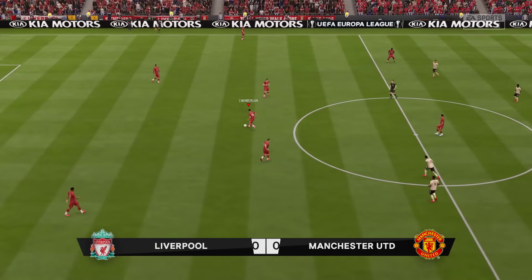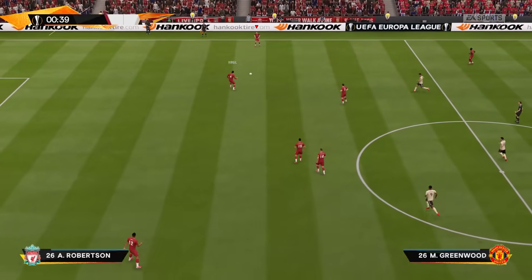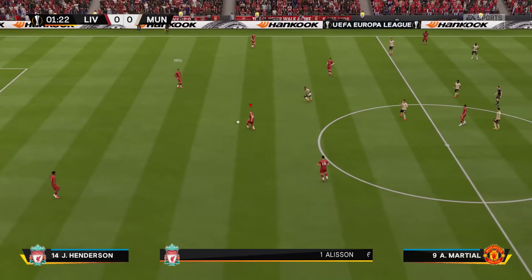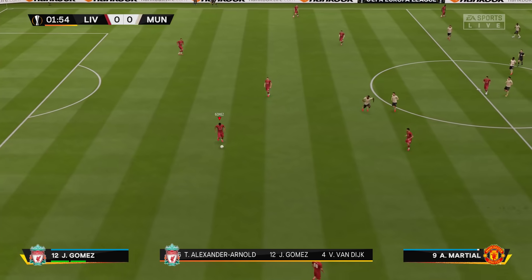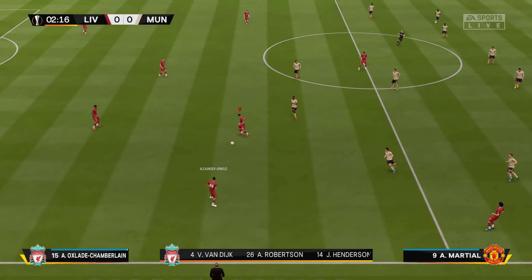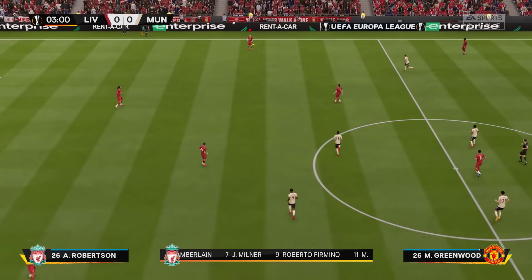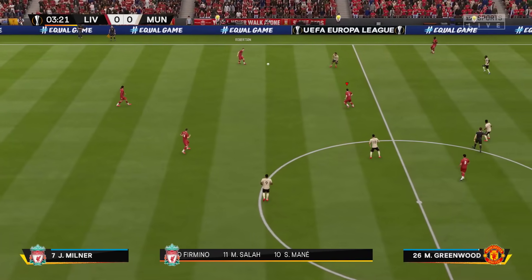It is the Europa League final and they are underway. Let's take a look at the Liverpool starting 11. A highly rated Brazilian, Alisson, begins between the posts. Mohamed Salah plays with Sadio Mane out wide, and they line up with just the one striker looking to do a bit of damage.